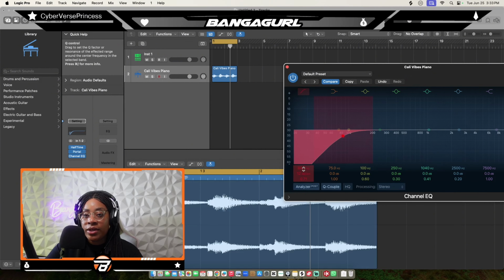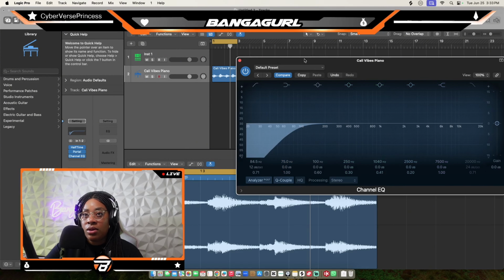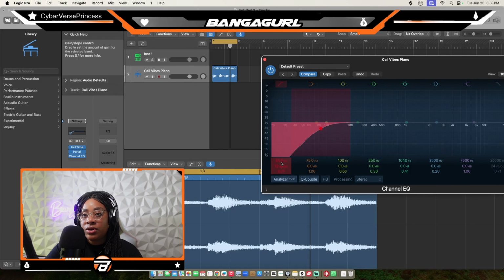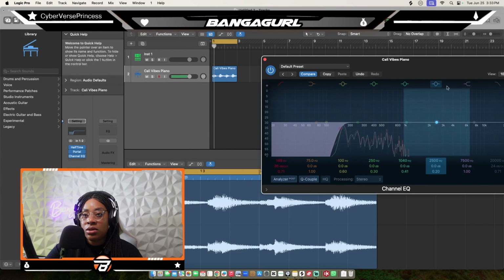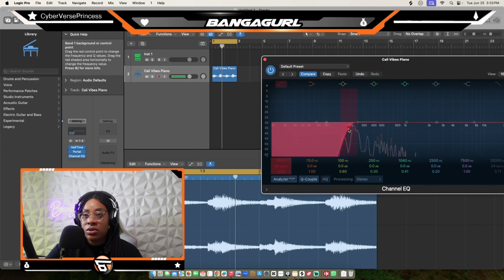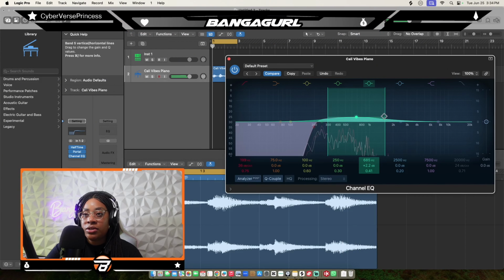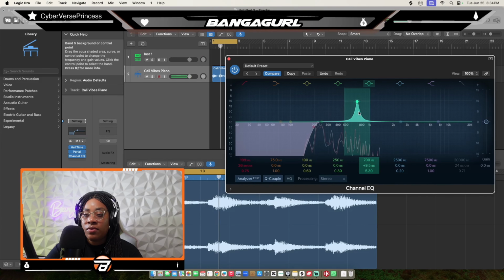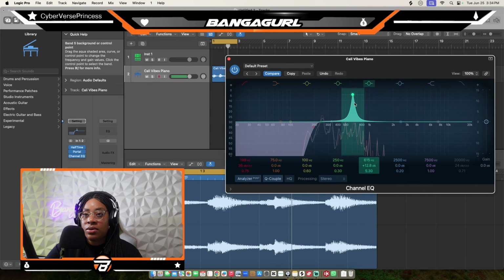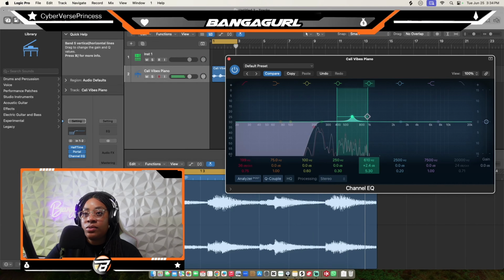And then I'm going to put a high pass filter on. Let's just adjust this a little bit. We could probably boost a little here too. What frequencies we want to boost.